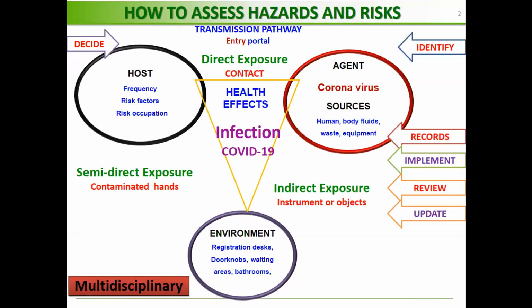Then risk occupation. The focus is on the tasks at hand. They may have the same job title, but their activities may differ. So you're going to split it further. If you're going to say, for example, the cleaner or security, you may have a security officer that sits, for example, in a hospital ward by the passage, or you'll have the one that sits outside at the gate, only allowing cars to come in. So the exposure profile of those two different security officers will differ. That must be taken into consideration.